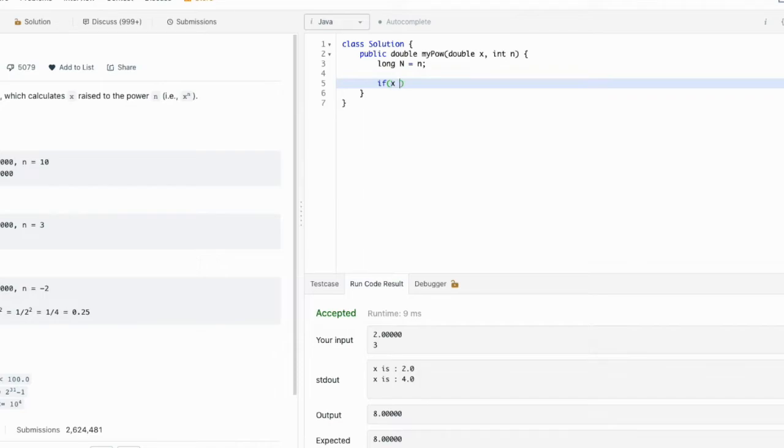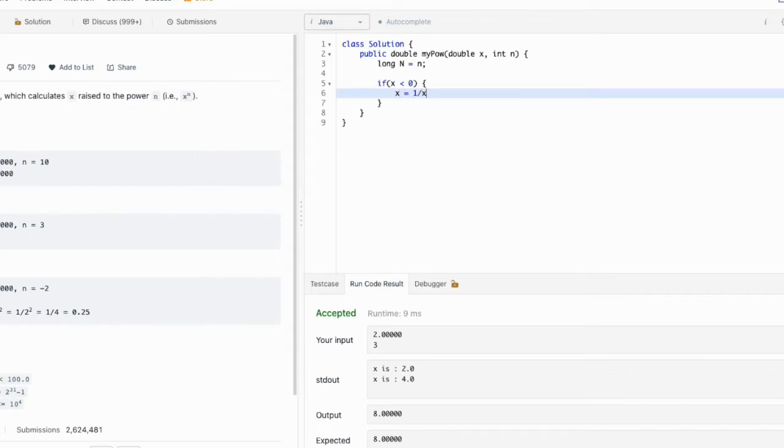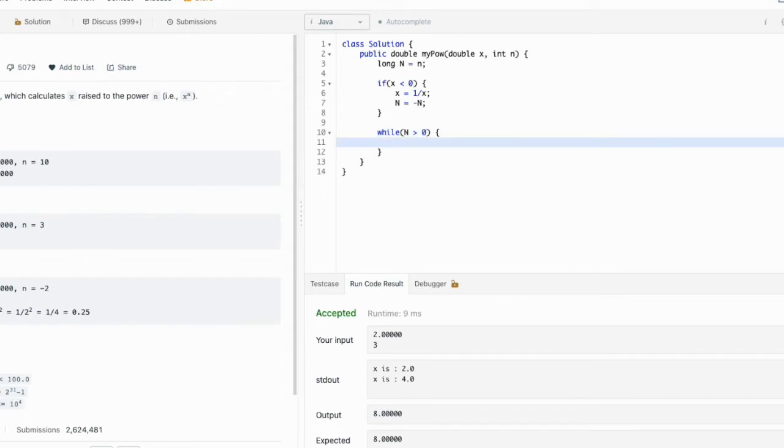If n is less than 0, then we need to convert it to the positive value. So x becomes 1 by x, as we discussed, and n will be minus n to convert it to a positive value.